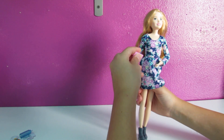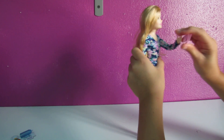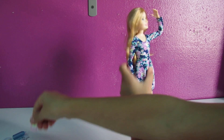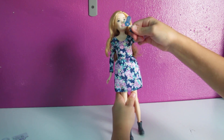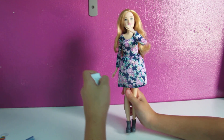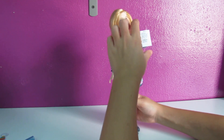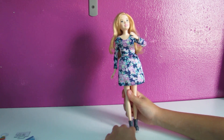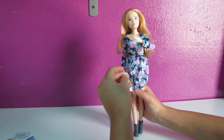Here are her accessories: she has a pink phone and she can hold it — hello! She also comes with a baby bottle, which is very cute and is meant for the Babysitters Inc babies. Then she has these cardboard cutouts — notes about what to do for the child she's babysitting — some popcorn (though the handle broke off when I was taking it out of the box), and a little baby toy that looks like a Fisher-Price toy.